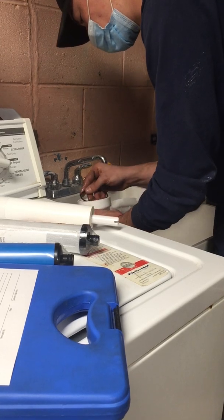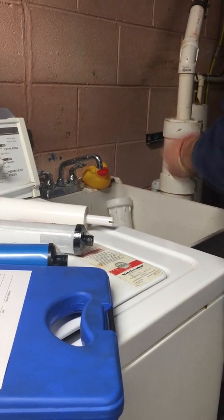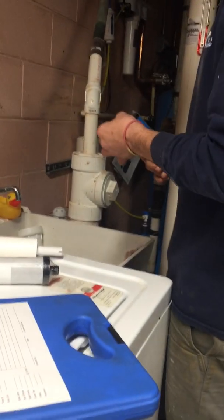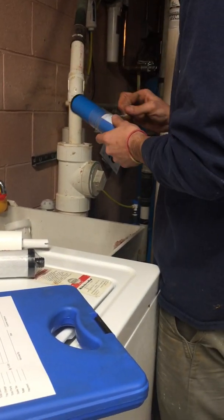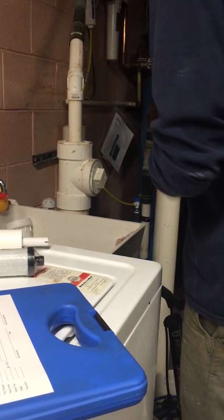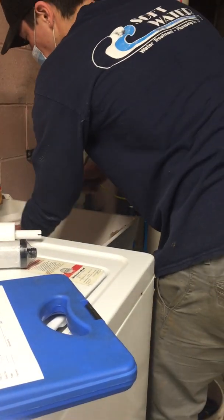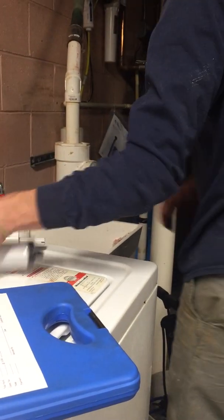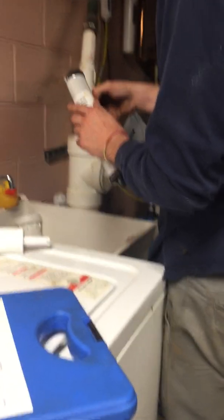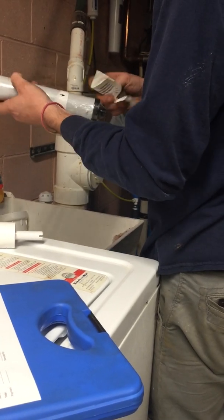Everything loose should be out of there. So to pop these back in. And they're just sitting there? Yeah, they'll pop right in, and when you screw them on, they should just go into place.